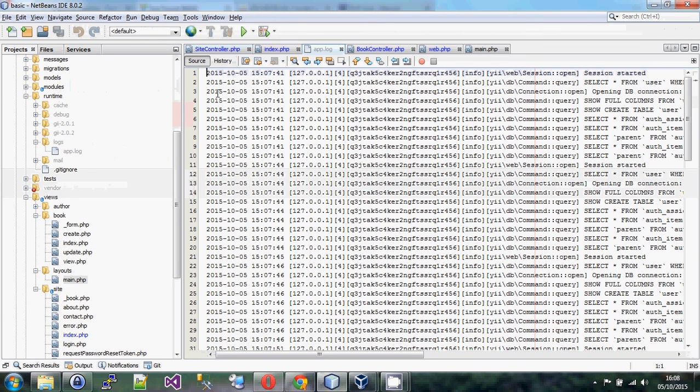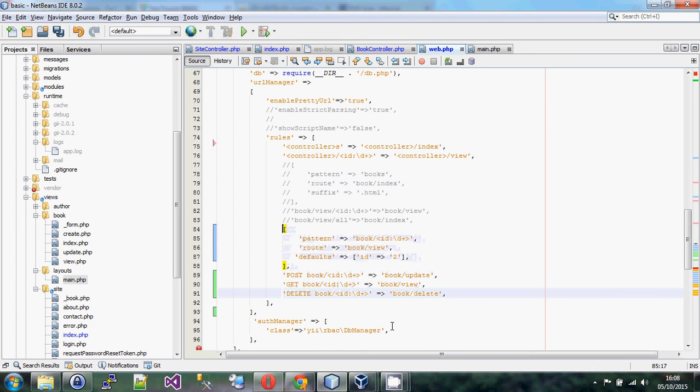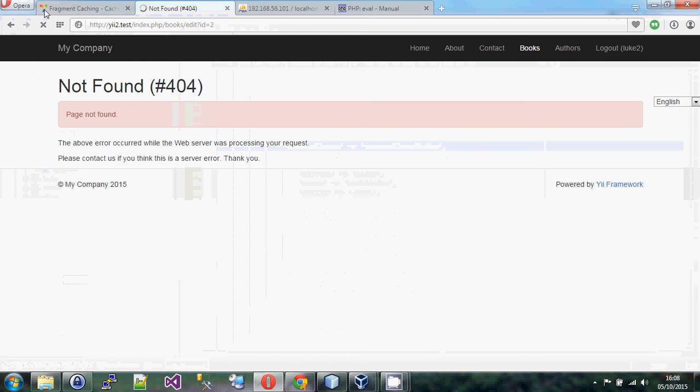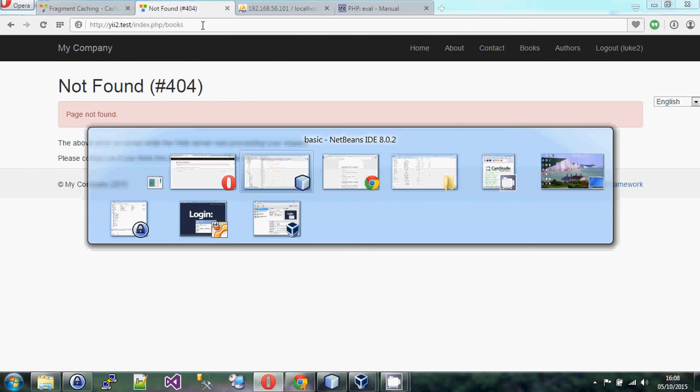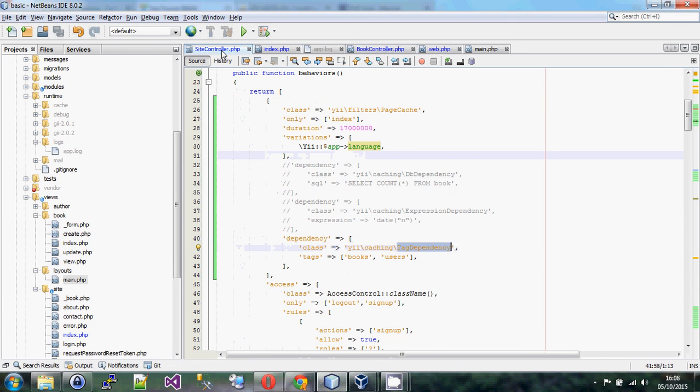So what happens when you keep changing lots of config all the time and not really paying attention to what's going on? So book, I don't know, let's bring all these back in. I don't know how I've managed to break the book controllers. I'm pretty sure it was working the other day. But let's just go here. I don't know, what about this? Is it going to work now? No, no. Anyway, what will happen is, when I do a book, there's no point wasting your time.